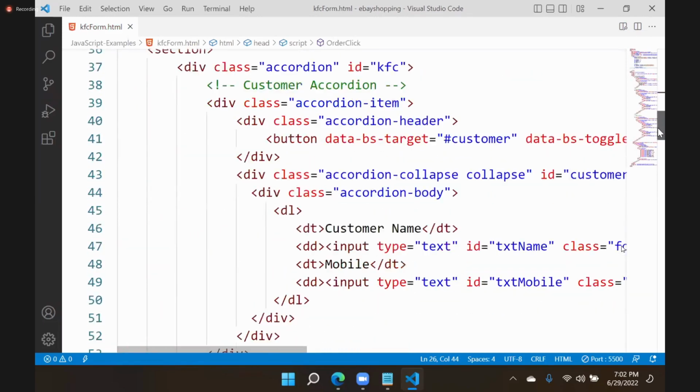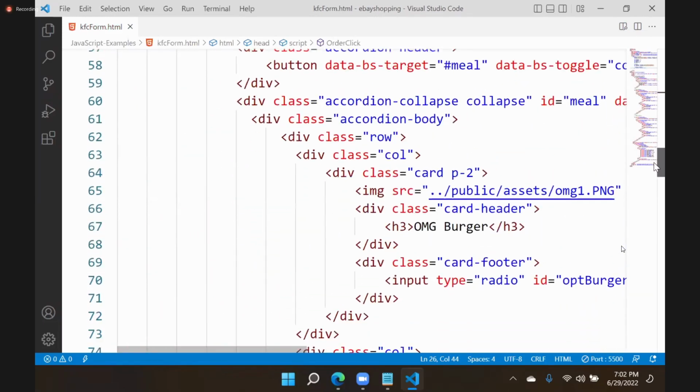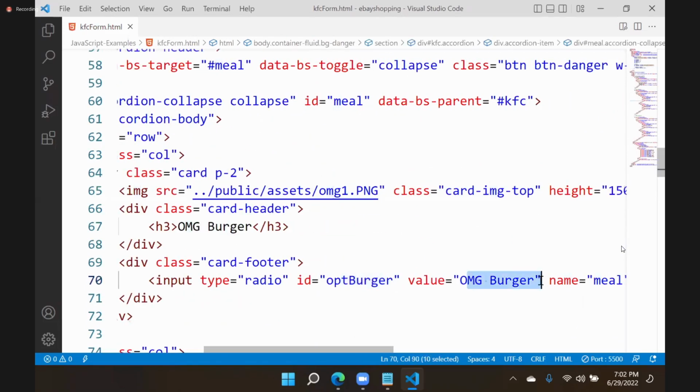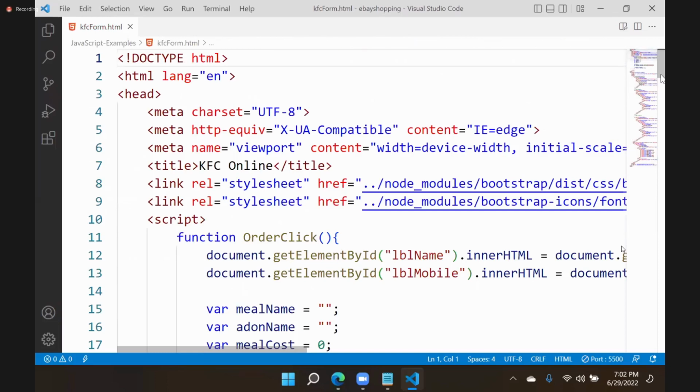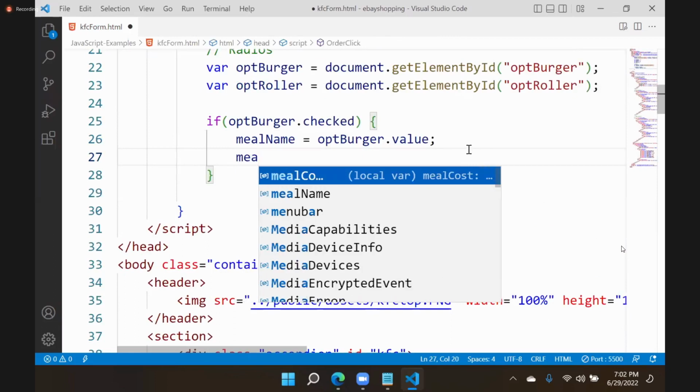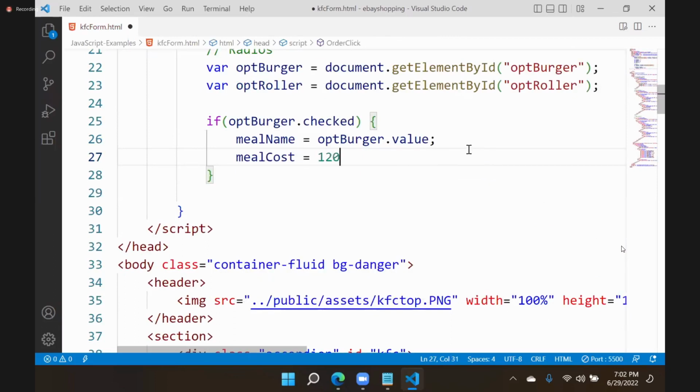You see in the optBurger, it has a value called OMG Burger. So that is the value we are storing as meal name. And what is meal cost? Meal cost is 120, that is a number. So if they selected burger, then it is the burger name and its cost.